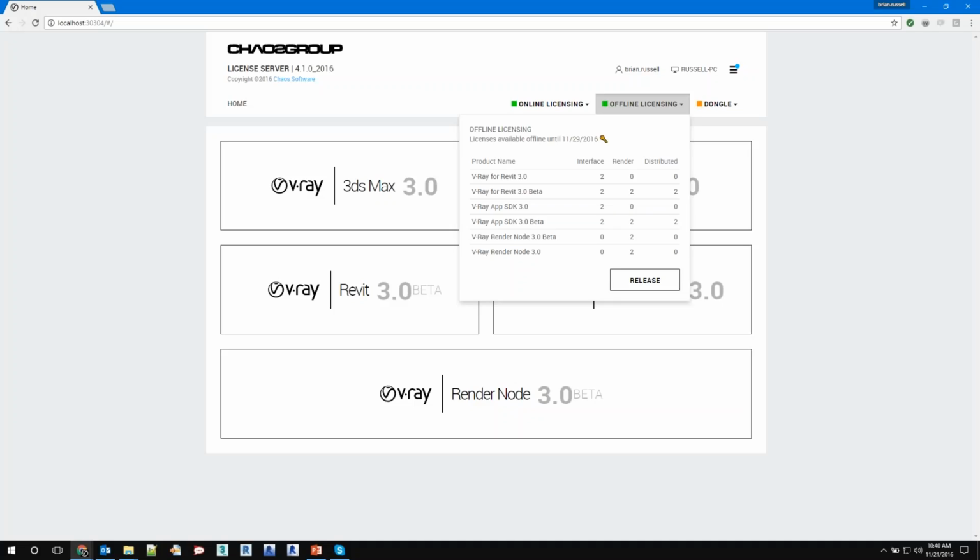One of the new directions that we had with this product is that we really wanted to greatly simplify the way people do licensing, the way they check licenses out. If you know V-Ray products and are familiar with them, then you know that traditionally we've used the dongle. I'm happy to say we still support the dongle, although our new effort really has been behind online licensing. And with that, we ship V-Ray for Revit with the new online license server that you see projected on your screen. This allows us to see all of our products at a glance, and we can go in and check out a license to go on the road from any one of those products. It's very easy to use.